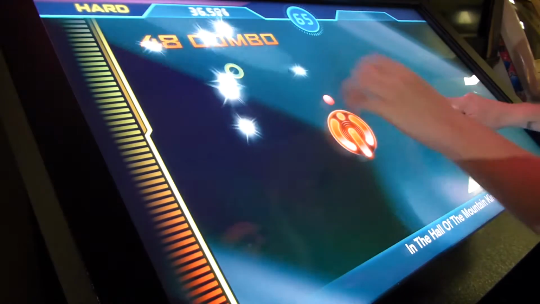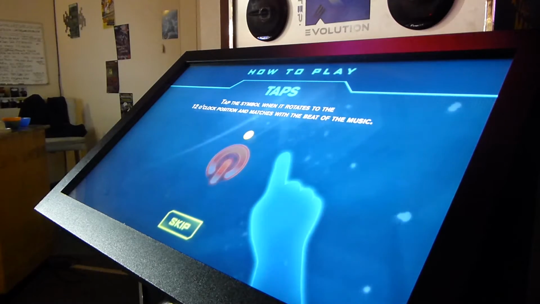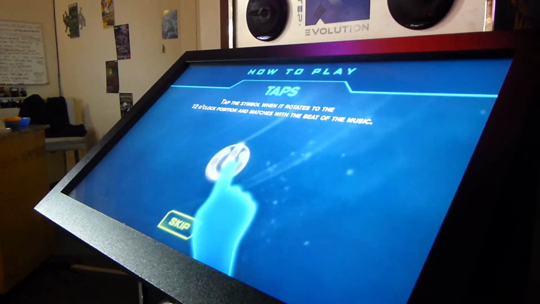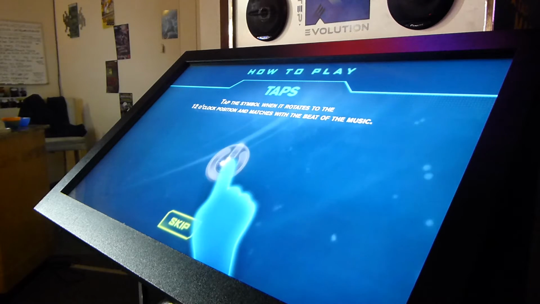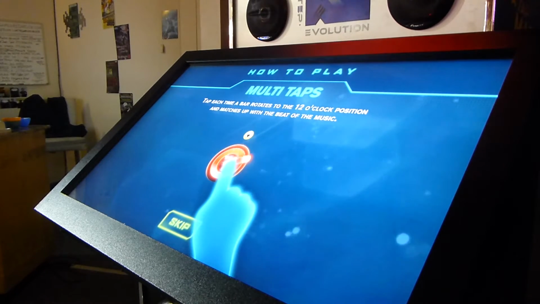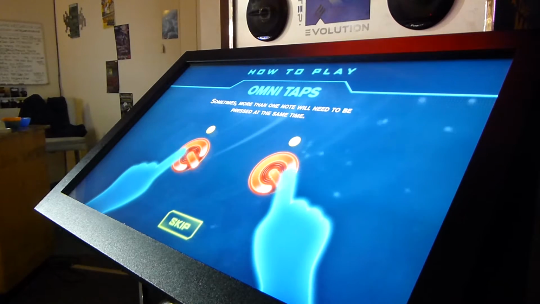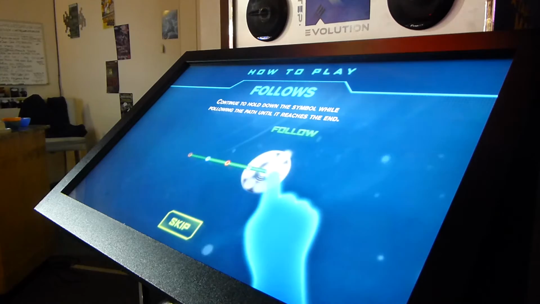Let's check it out. The basic premise of the game is simple. Once the power button symbols rotate to the 12 o'clock position, your job as the players is to touch the symbol in the center. They could have stopped there, but there are other kinds of notes to deal with, including multi-taps, omni notes, hold notes, and follow notes.